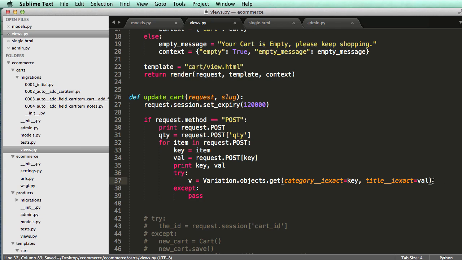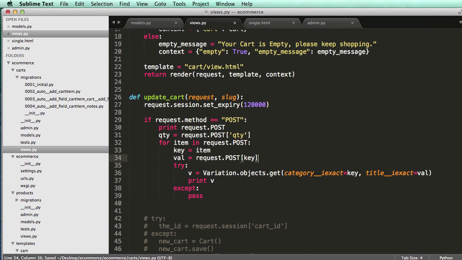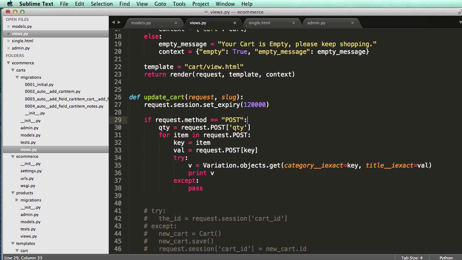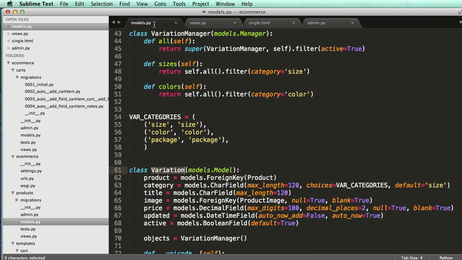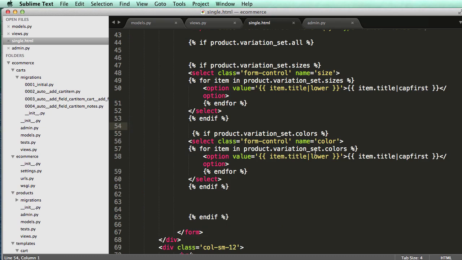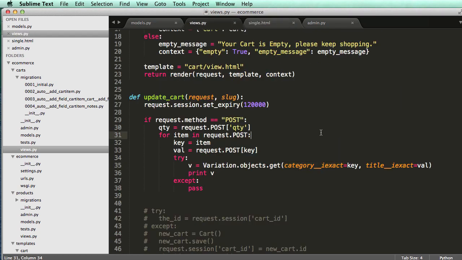Okay, so I'm going to print out the V if that's there. So I'm going to get rid of this key value pairs. I'm going to get rid of post, and all it's going to do is print out keys and values with this. So category is, if we look in here, we have category here and title. Category is one of these, and we set those categories as our keys here. And then we've got a title. We set the value being lowercase when it's actually uppercase, or it might be uppercase. We don't know, but iexact allows us to ignore that.